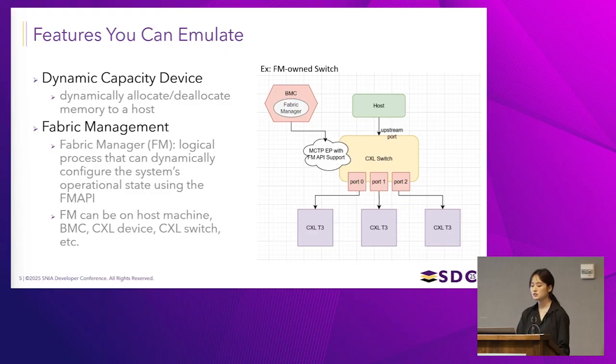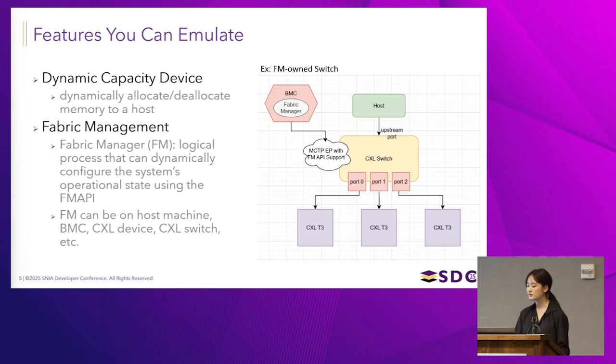One CCI defines what commands it can receive through the NCTP endpoint, which the BMC is connected to for sideband communication, and then the other defines what commands it can receive through the other endpoint, which the host goes through for in-band communication. And then earlier I mentioned that the focus of this presentation will be on dynamic capacity devices. So now that we have a better idea of how things fit together, I'll define what it is exactly and introduce the related concept of fabric management.